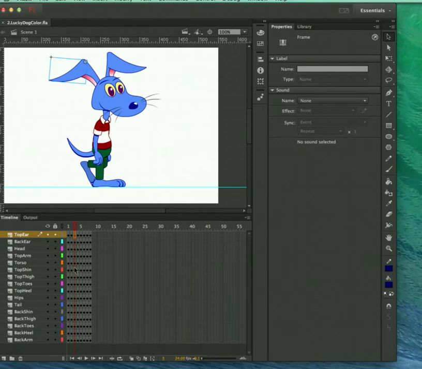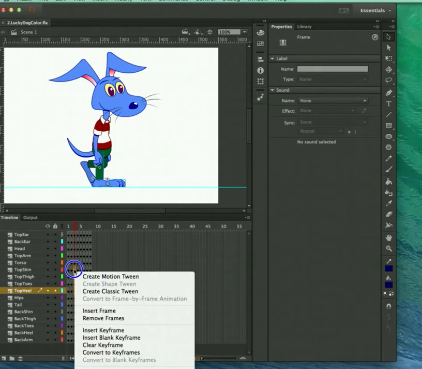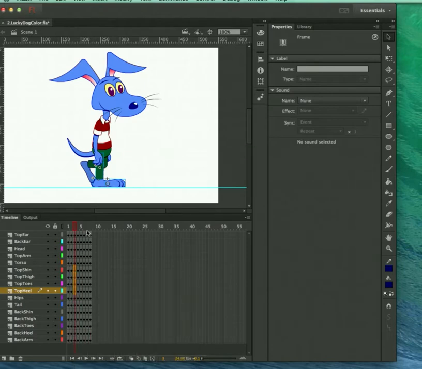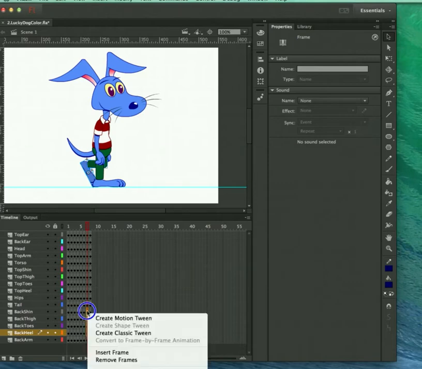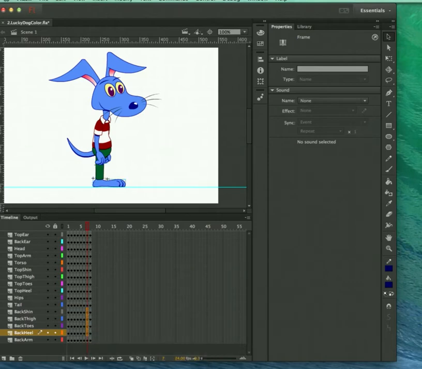I'll select top shin, top thigh, top toes, top heel, control press, copy frames, and then I'll go to frame 7 and I'll select back, shin, thigh, toes, heel. I'll control press and I'll do paste frames. Okay, there we go, and it looks like it's standing straight.